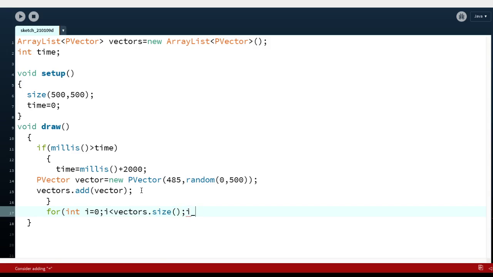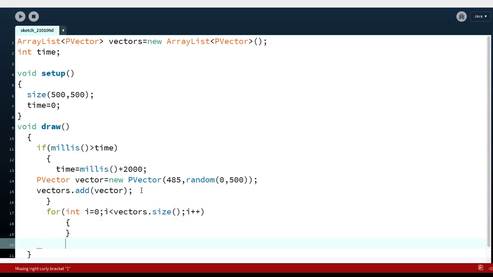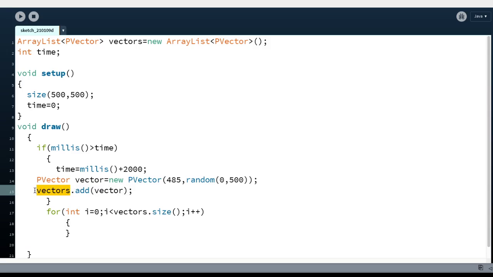The purpose of this for loop is that we already have a list of objects, a list of x and y values added in these vectors. Now I want to navigate, access and fetch them, and for fetching them I'm defining a loop here.